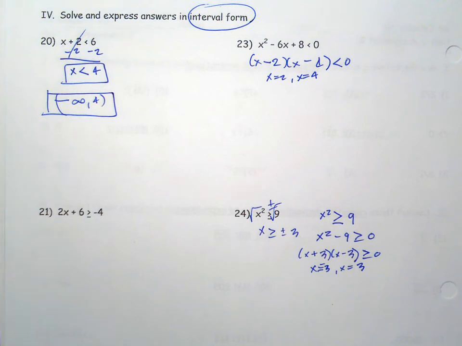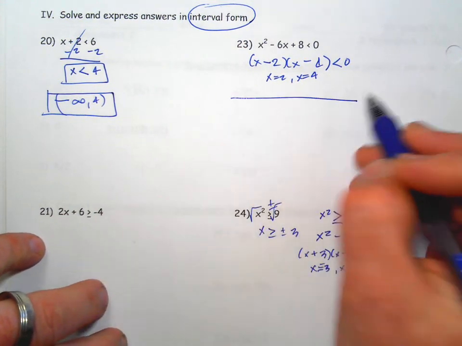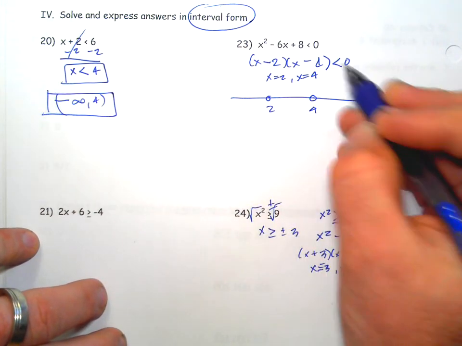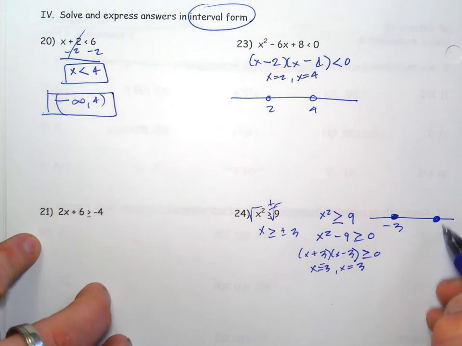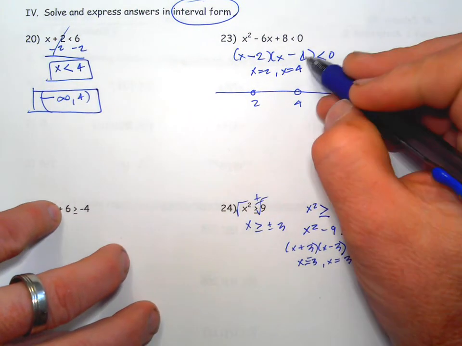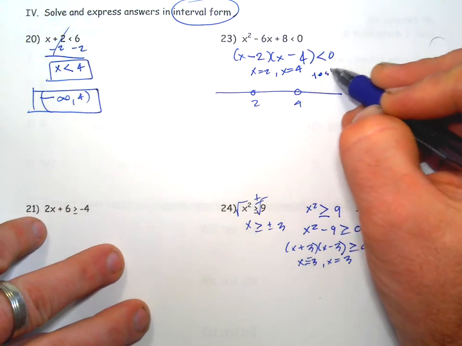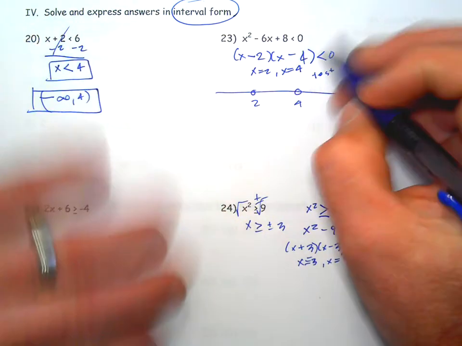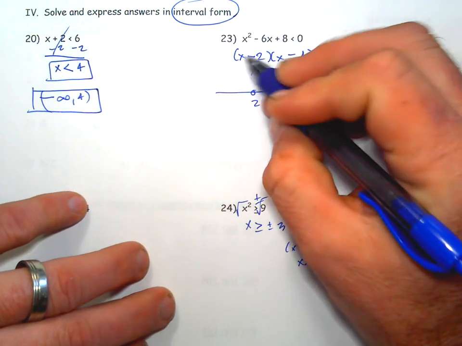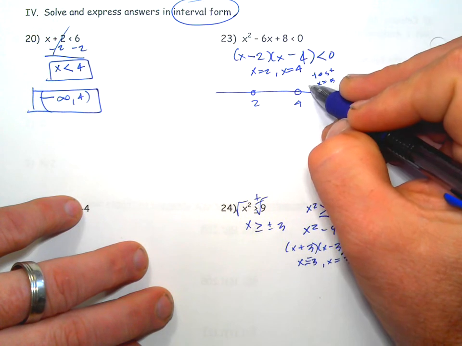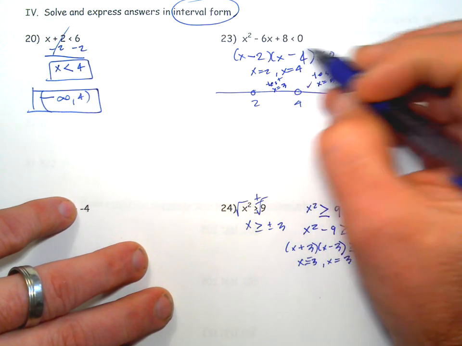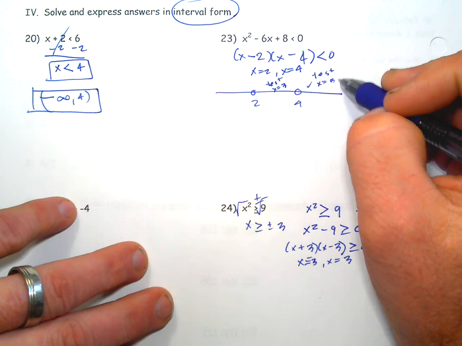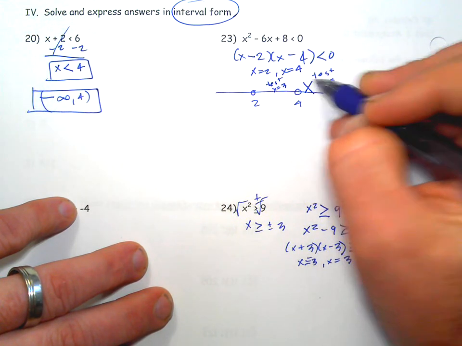Now, in your Algebra 2 classes, Algebra 1 classes, your teachers may have said, okay, well, let's put these on a number line. They're going to be open dots because it's less than. These ones would be solid dots, which I would recommend doing. And then they might tell you, test each region, test a point here. Because what's going to happen is the whole chunk's going to work or not work. So you could test x equals 5, and you test in here, is that less than 0? Yes. And then you could test a value here, x equals 3. Is that going to be less than 0? I'm sorry, when you put 5 in, it's actually false. When you test 3, it works.